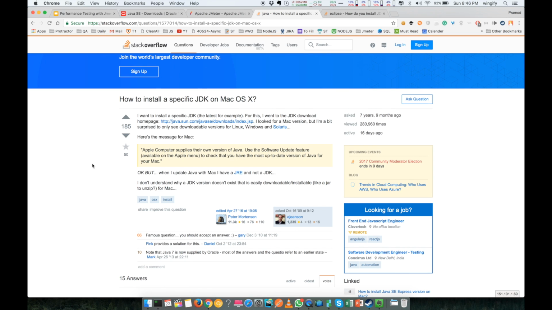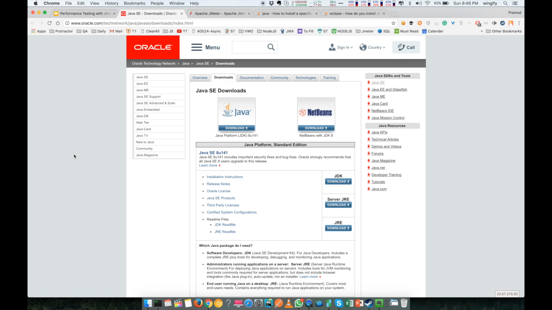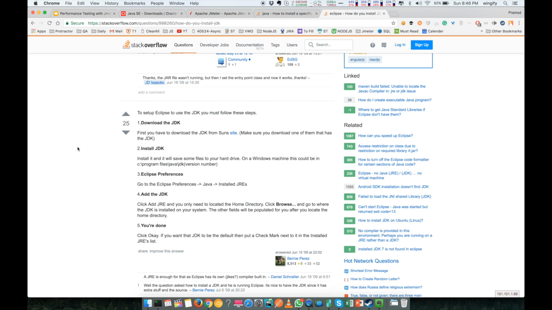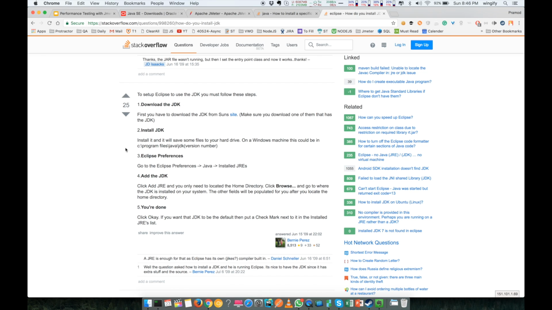I would prefer to use JDK because it includes the Java runtime as well as Java, both of them, and sometimes you require it to run different things related to Java. So install JDK instead of just Java, though if you are not concerned about JDK, you can go with Java also. You can go to the Oracle website and download Java 8 if you wanted to have it. These are the instructions related to Windows: install JDK, add Java or JDK to your environment variable, and you are done. In Mac it's very easy.